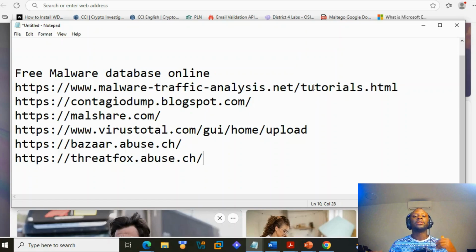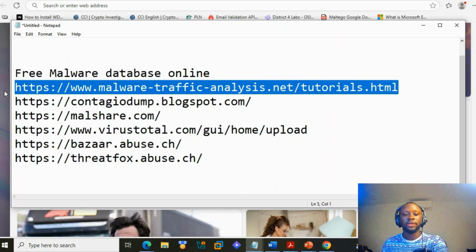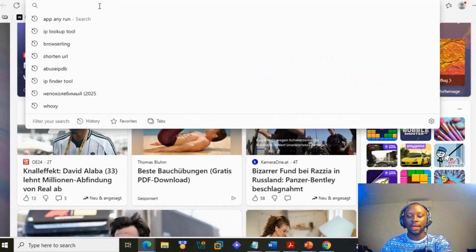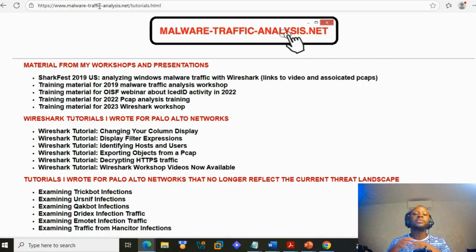One of the first, or the best, to be honest, that I will talk about is Malware Traffic Analysis. This tool is amazing. When you connect, you have a lot of things here.